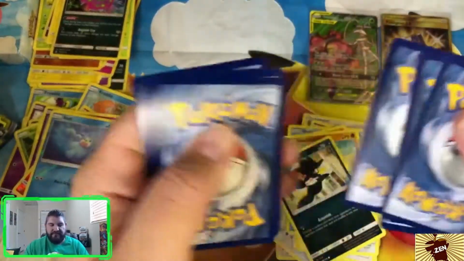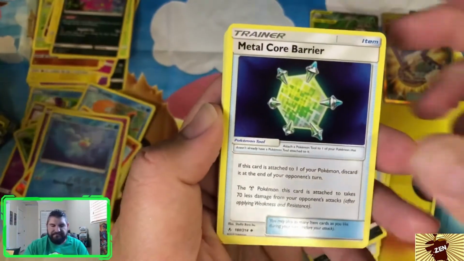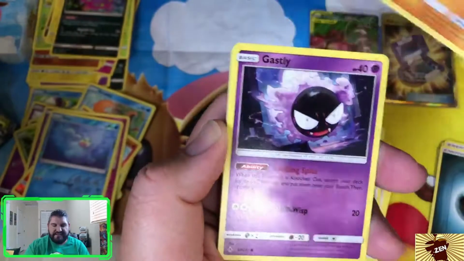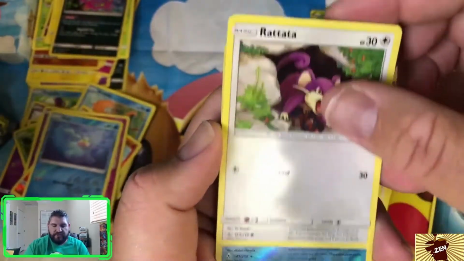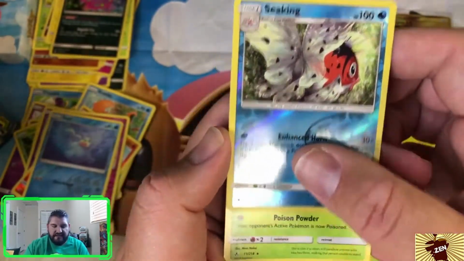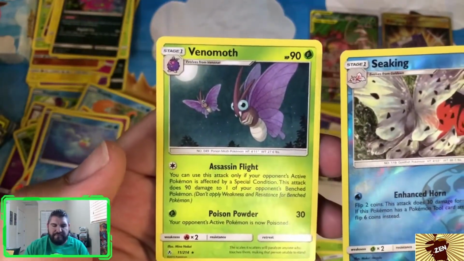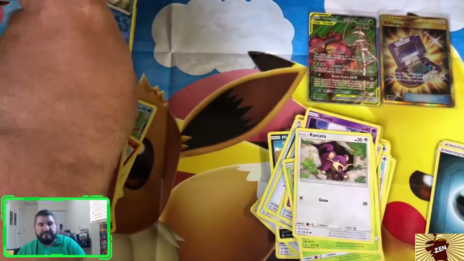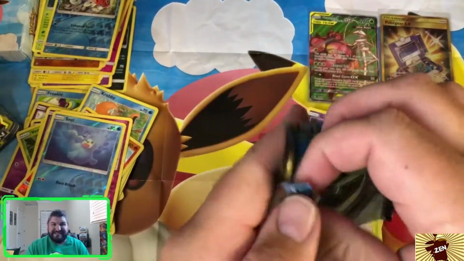All right, 1, 2, 3, and 4. That is an energy. Metal Core Barrier, Fire Crystal, Great Ball, Dilution Spray, Sandshrew again, Ghastly, Tangela, a Venonat, Rattata, Seaking Reverse Holo, and a Venomoth, but not just one Venomoth. You get two Venomoths in one picture and a moon. Yeah, well, you win some, you lose some. That one was a loser.